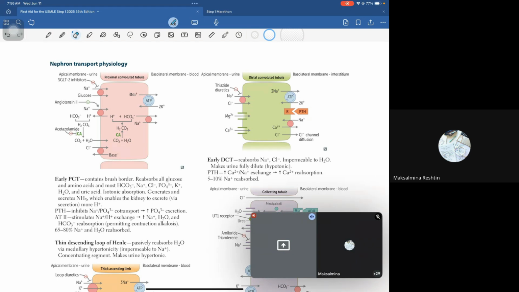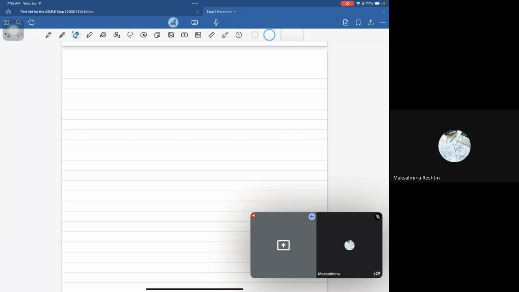Similarly, whenever you're using furosemide, remember furosemide acts on the one sodium, one potassium, two chloride transporter. So it blocks the absorption of sodium. Again, here sodium absorption is going to be blocked and we are going to get diuresis. Why is this important?